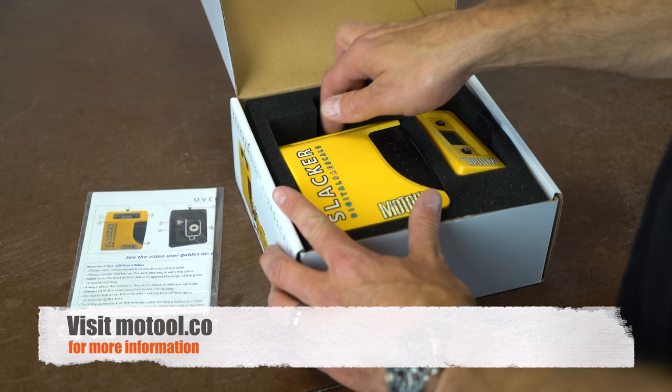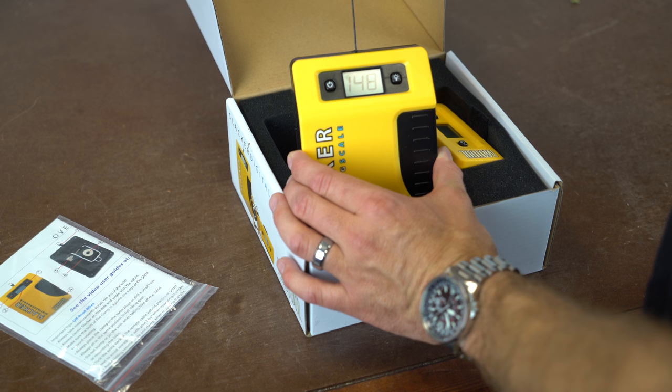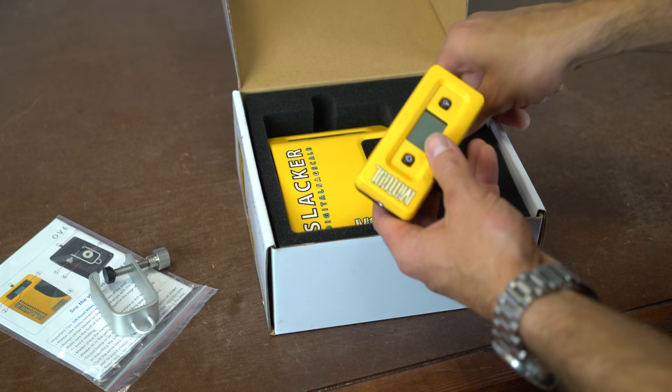This is what you get. You get your instructions. You get the actual sag scale tool here. You can turn this on and you'll see, okay, we're at zero. And as I extend this, you'll see the readout start to change. We'll see how that works on the bike. It hooks on via magnet. You've got the clip to hook this onto the plastic on your bike. I'll show you that in just a second. And then you've got your remote display here that you'll hook on.